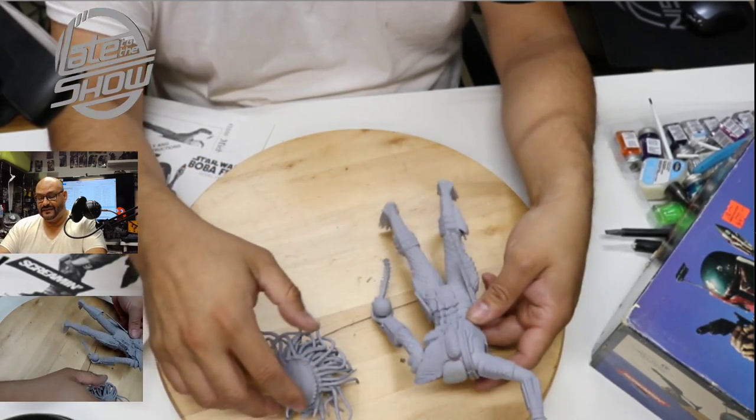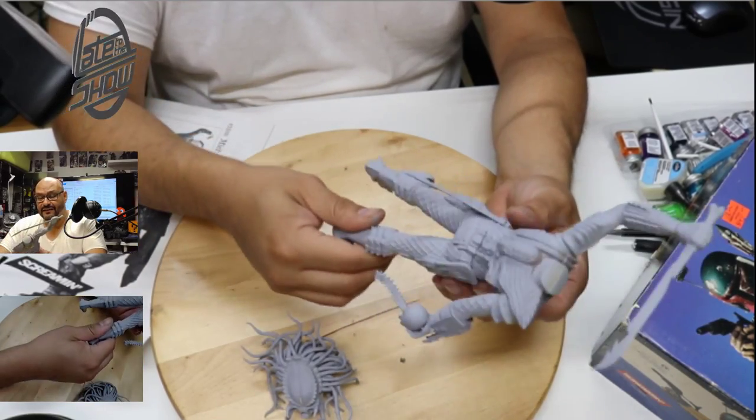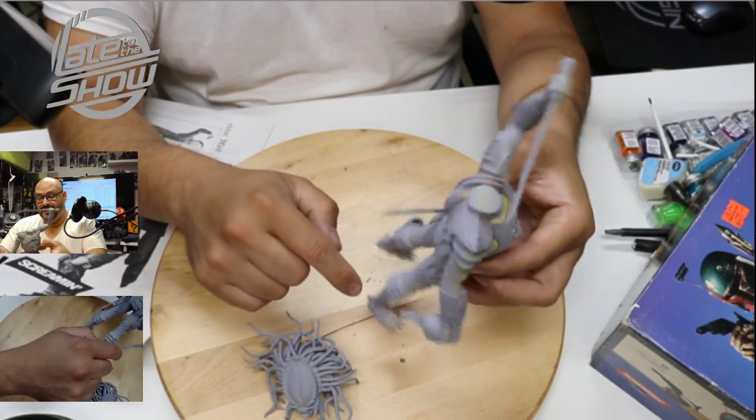I like the sword carry, the sword saddle. You know, look at that. It's pretty awesome stuff, man.